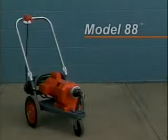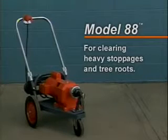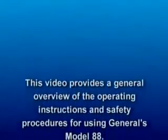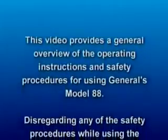General Pipe Cleaners Model 88. The right machine for clearing heavy stoppages and tree roots in basement drains, lines to the street, or septic tank. This video gives you a general overview of the operating instructions and safety procedures for using the Model 88.